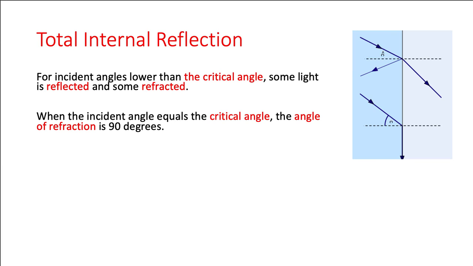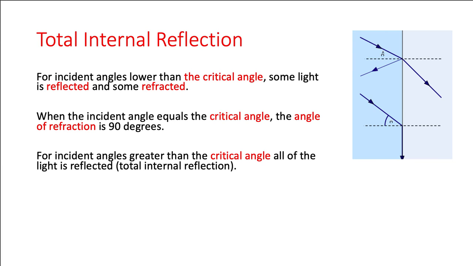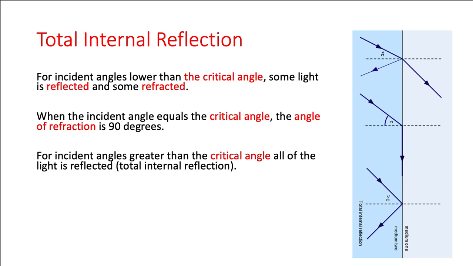We've thought about less than the critical angle. We've thought about equal to the critical angle. Well, we now need to think about greater than the critical angle. At this point, the light is no longer refracted, and the only thing that happens is this reflection, i.e. the light does not leave the material, it does not leave the medium, it stays within there, and it is internal. It is totally internally reflected. So this is the phenomenon that we observed for the fiber optic cable on the previous slide.